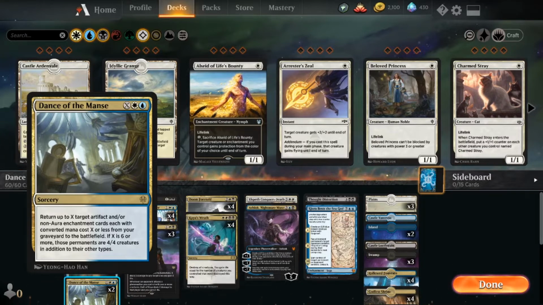Now, that doesn't sound like much, but if you noticed, all of the enchantments and the artifacts so far that I've pointed out have enter the battlefield abilities. So they enter the battlefield again, and Bob's your uncle. You get those things to happen again. Now, here's the bonus of Dance of the Manse. If X is 6 or more, so that means tapping 8 mana total, those permanents are also 4/4 creatures in addition to their other types.